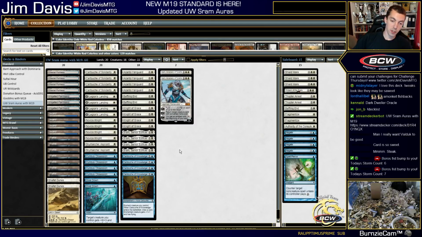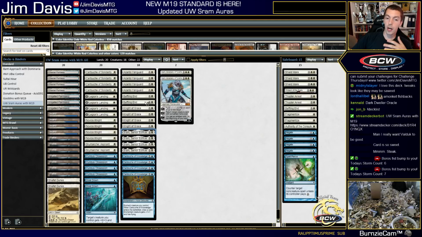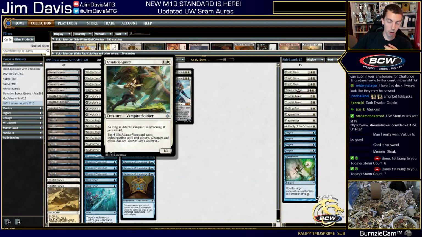For those unfamiliar with the deck, this is a blue-white sort of tempo beatdown deck based around essentially Sram, Senior Edificer. Whenever you play an aura, equipment, or vehicle, you draw a card. And then built around durable creatures and auras, basically. So we have Adanto Vanguard, one of the best cards in the deck, which is almost impossible to kill. And great, great target for auras.